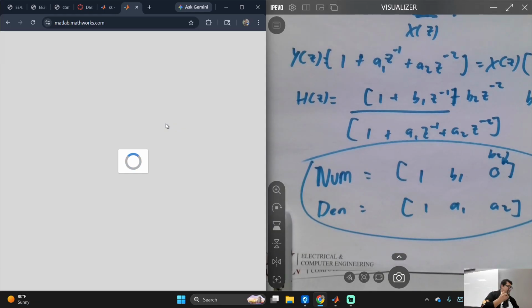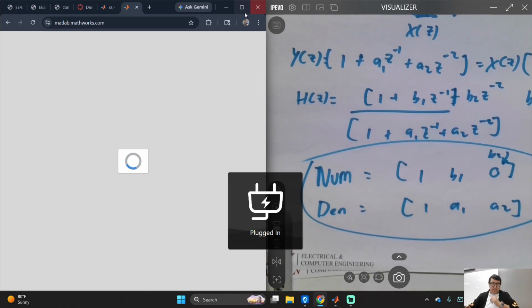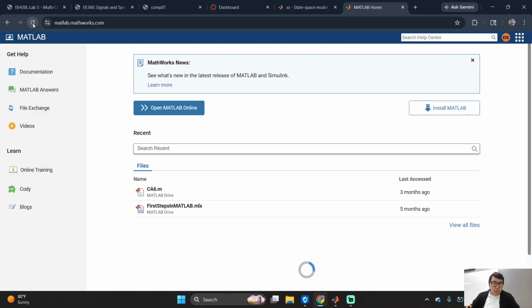Is it running? How's your guys' days? You guys feeling good for the exam? Do you think state space equations are going to be on the exam? Yes. Discrete time? Yeah. What about continuous time? Of course. What's so different about discrete time or continuous time? Integrators. Okay. Come on, Dave. Work. Open MATLAB online. Come on. You got this, little guy.